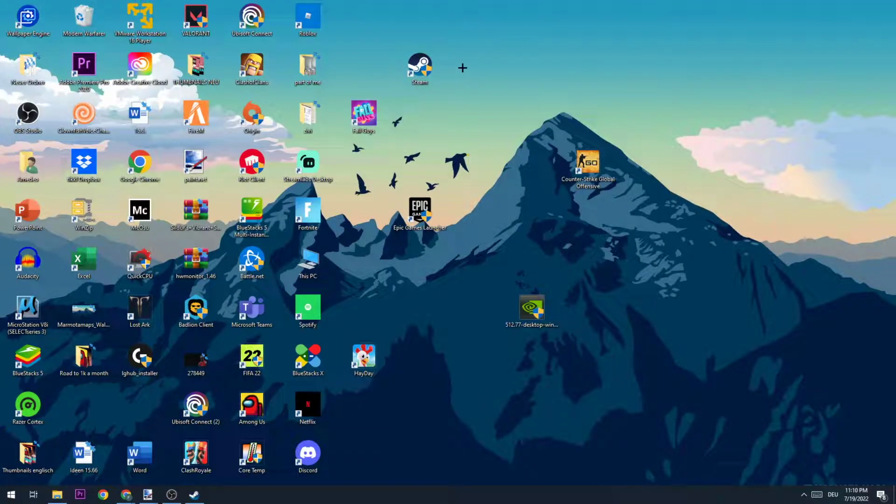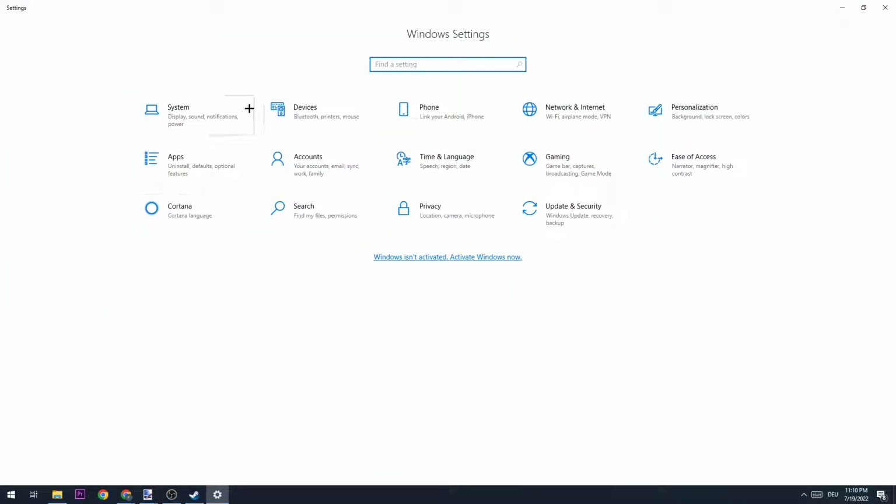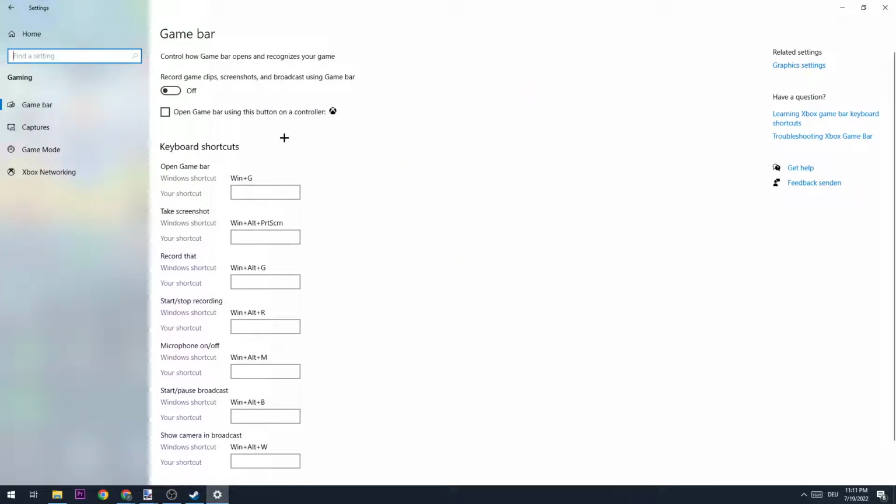Once you did that, you're gonna go to the bottom left corner of your screen and open up your settings. Once you're here, you're gonna go to gaming, so the fourth one right here in the second bar, and you're gonna stick to game bar where you're gonna turn this off if it isn't already, because it will cause sometimes stuttering and FPS drops and you don't really need it, so just turn it off.